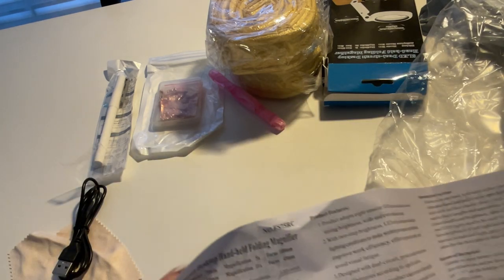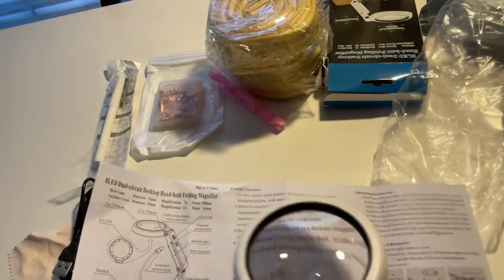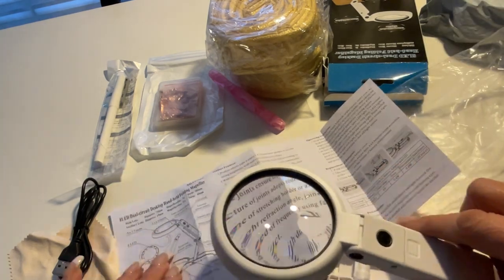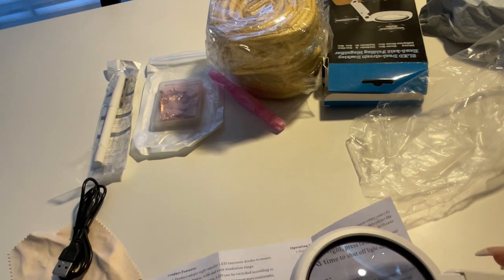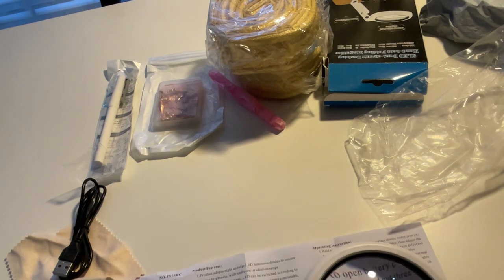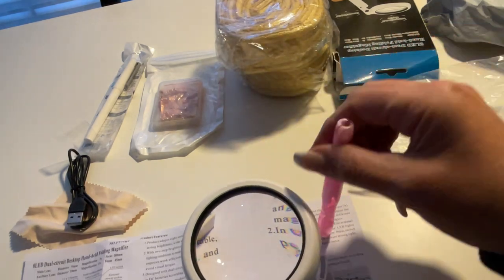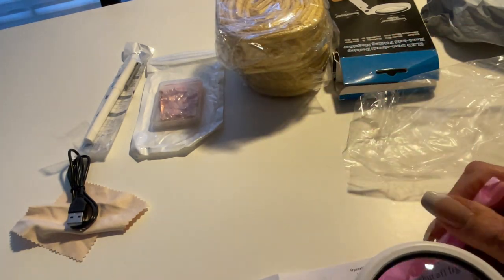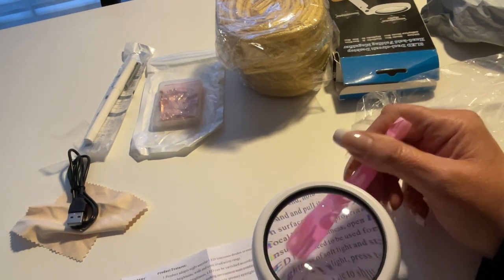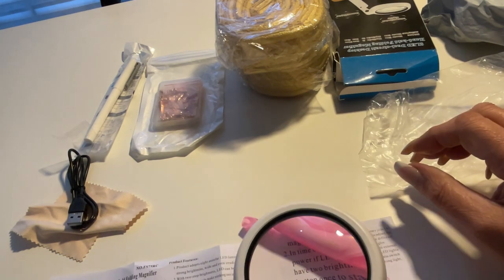Yeah, it is magnifying, but what I'm having to do is bring it up close. So I wonder if you had it sitting over your canvas like so. That would be your canvas, and you'd be working on your canvas. How does that work? Because then you'd have to be, like, if this was your pen, I'm just trying to... you could do it. You could do it.